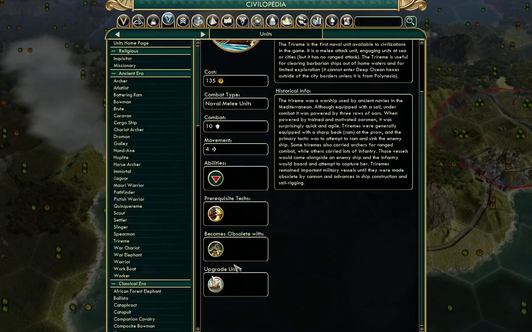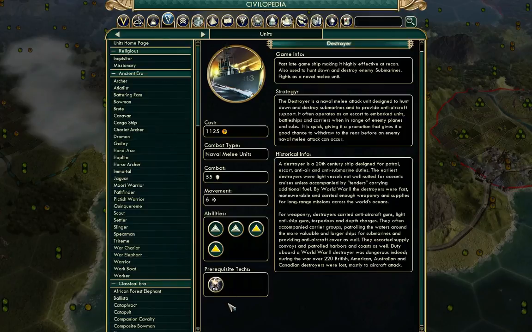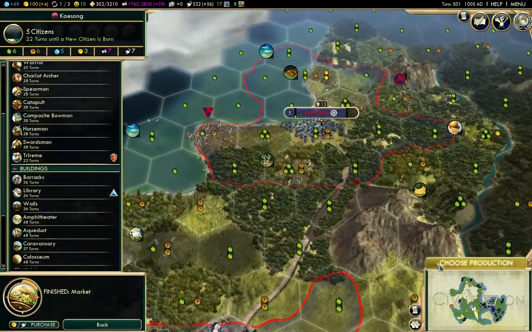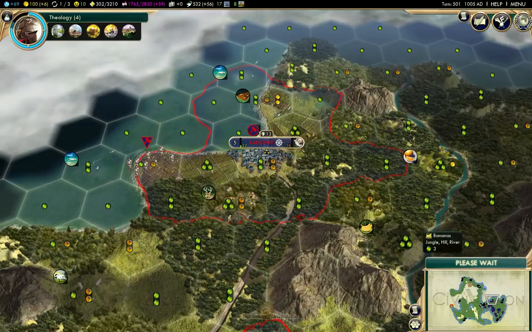What is a trireme upgrade to? Caravel, ironclad, destroyer. Okay. It's a melee. Yeah, I'll build a trireme. Okay, that's a market there. Library would be a good idea.